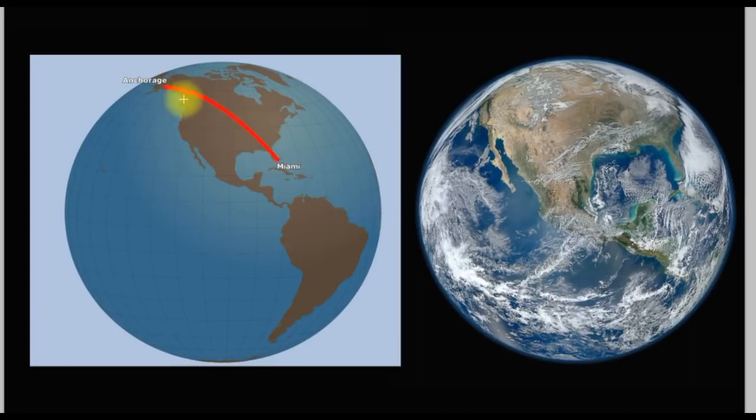So here's the Great Circle route from Anchorage to Miami. And look at what happens. When you compare them, if a pilot had planned to fly from Miami to Anchorage before NASA released the image, he would get to Anchorage. But after 2012, his flight plan would take him to Kansas only. So it seems like a joke, but it's not. Right here you clearly see North America changing size. So the flight plan no longer is valid. That's why we're saying that nothing is done on the globe. Everything is planned and executed on the flat Earth map.